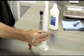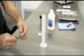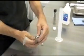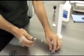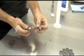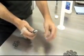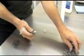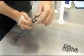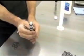Now you're ready to use your washer. You're going to take the nylon nut and remove it off the plunger bolt. Remove the 2 spacers that separate the 2 bearings and load the 2 bearings on. You'll notice one bearing has an open ball side and a closed ball side. Put the open ball side up so when it's in the machine the ball side will be facing down. Put one bearing on, 2 spacers, the other bearing, and the nylon nut. Just like that.